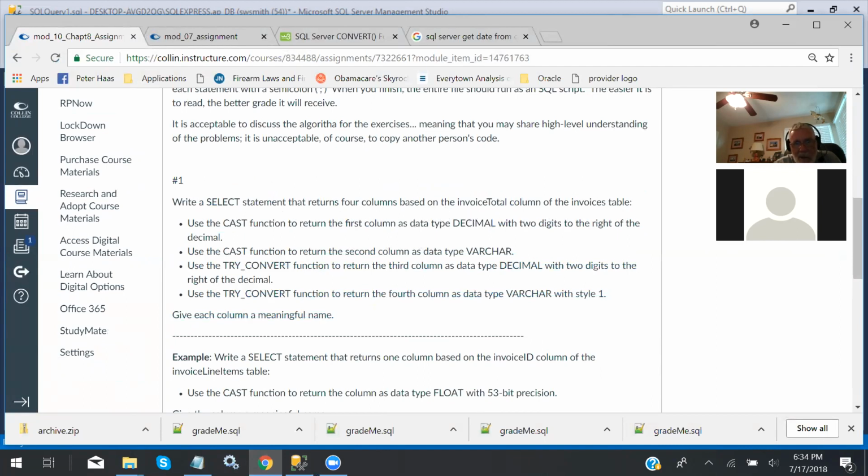So the first one we're going to do, we're going to cast invoice total as the cast to return the first column as data type decimal with 2 digits to the right of the decimal. So what is decimal with 2 digits? That's decimal, comma 2.